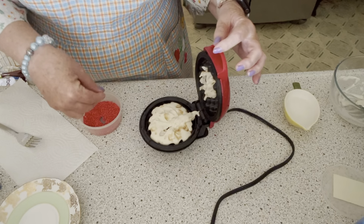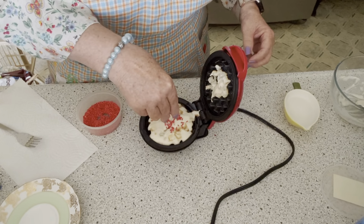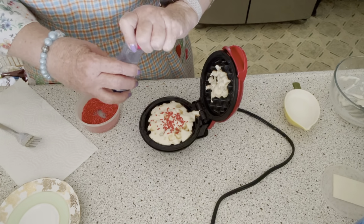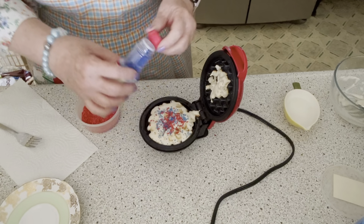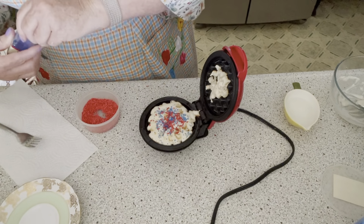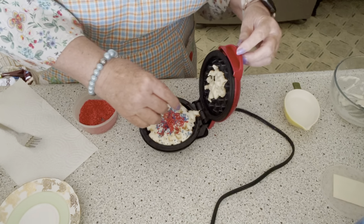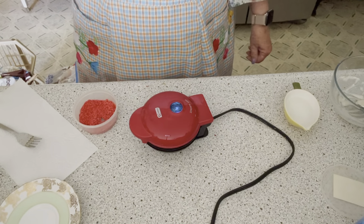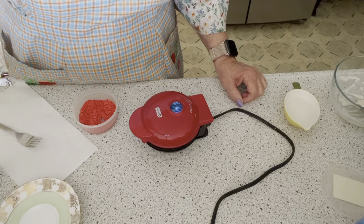Oh, actually, you know what? That was a no-no for me. I shouldn't have done that, but I forgot to put the sprinkles in. See what kind of a mess I made now. Oh well, it is what it is, right? Okay. There, we're gonna let her cook. Let me know in the comments below if you have a dash and I'll bring you back.